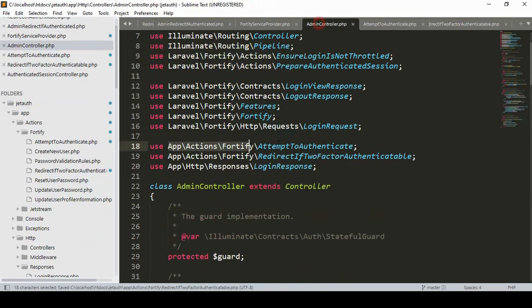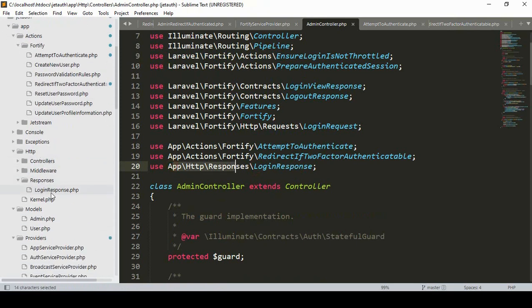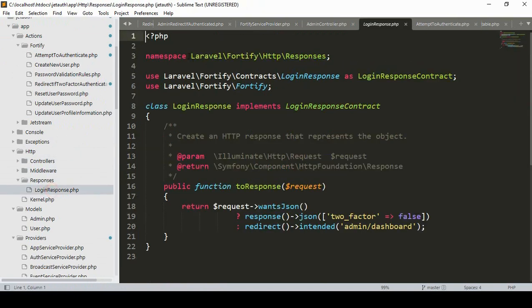And also want to check out another file as a login response. If you want to access our login response, that is our app HTTP response. Here I have created it as a login response. You can see that is also using that same default namespace. So now that should also be changed. Now that should be in our app, because which file will be loaded, right? Here we have to add it.